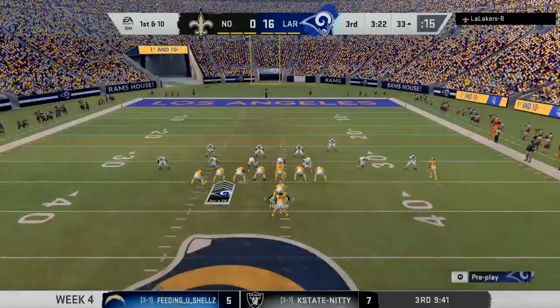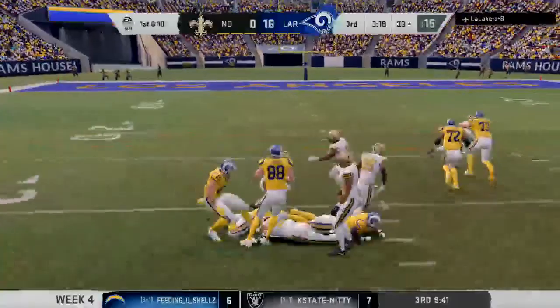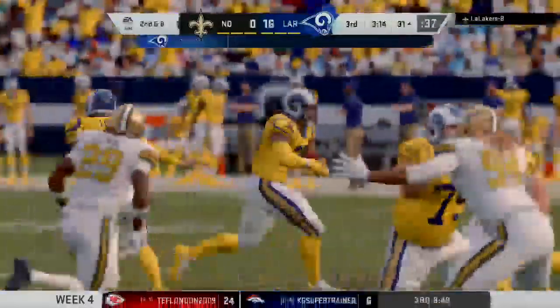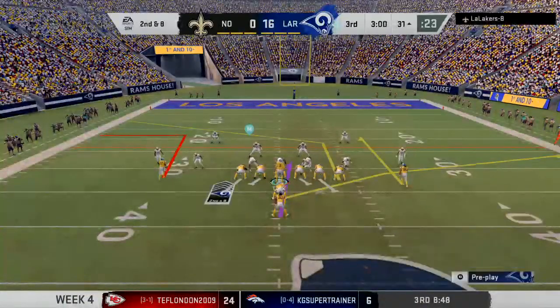Check your hot read. Now Gurley. And he'll get this down to about the 30, 31-yard line. Give him a couple on the carry there. 2nd and 8.